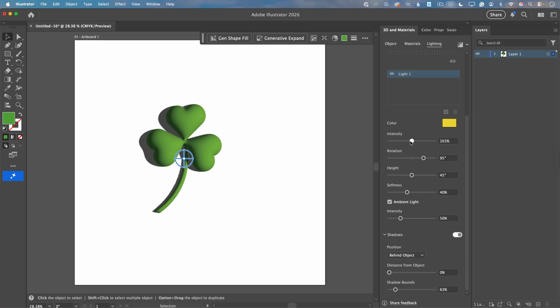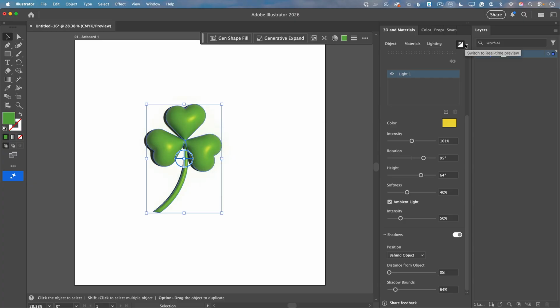Let's move intensity slider slightly to the right, and let's work with high slider. I will move high slider slightly to the right, so I made my shadow less visible, because this setting will bring attention to the shamrock, and the shadow will be just like accessories to it. This is exactly what I wanted. And after that, what I need to do, I need to render everything. Just click on render, and voila, Illustrator will do everything for you.